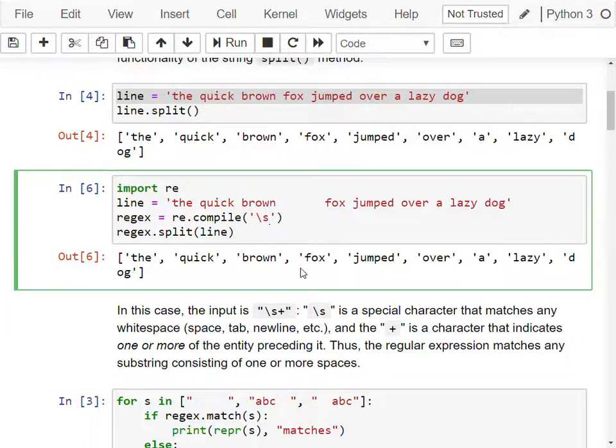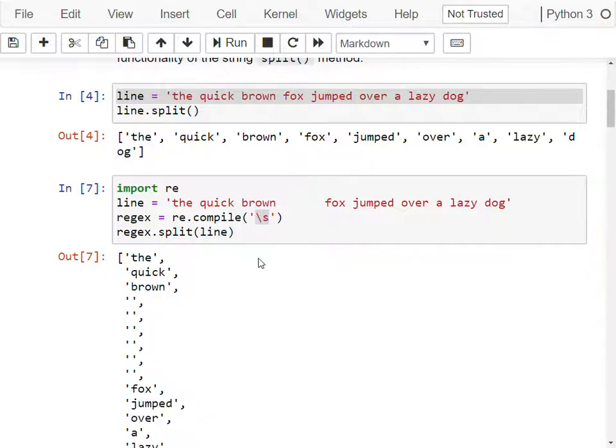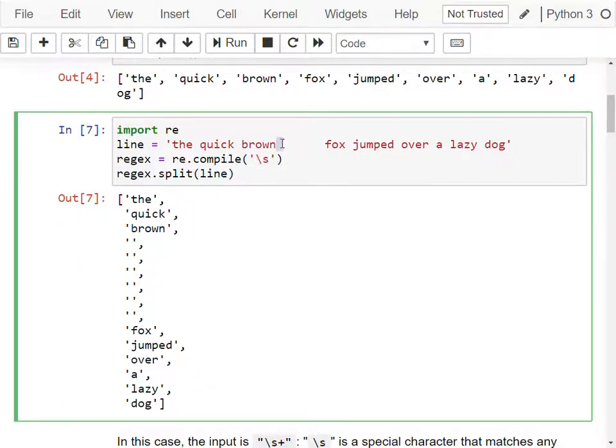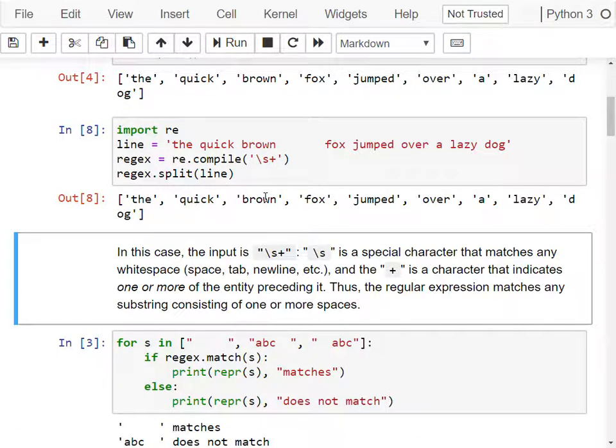If I take out the plus sign, it means I'm looking only for one single white space. Notice that because I'm only looking for a single white space, effectively it's matching those empty strings, it's matching these multiple times because there are many of these spaces repeated. So repeated here is important because we want to ignore multiple of these white spaces.